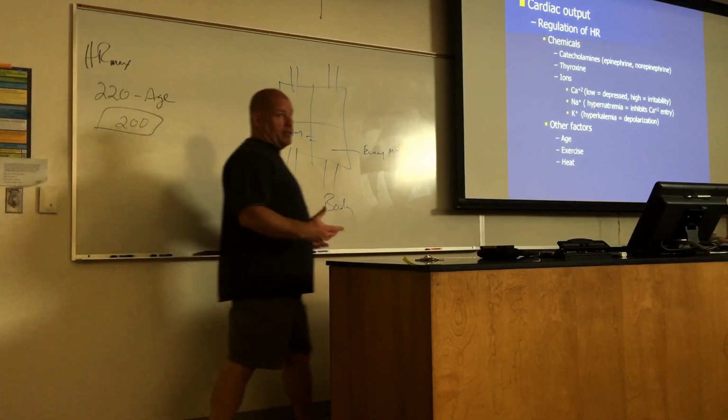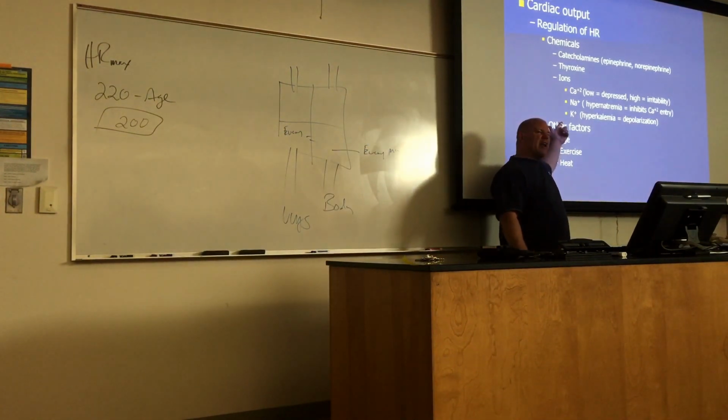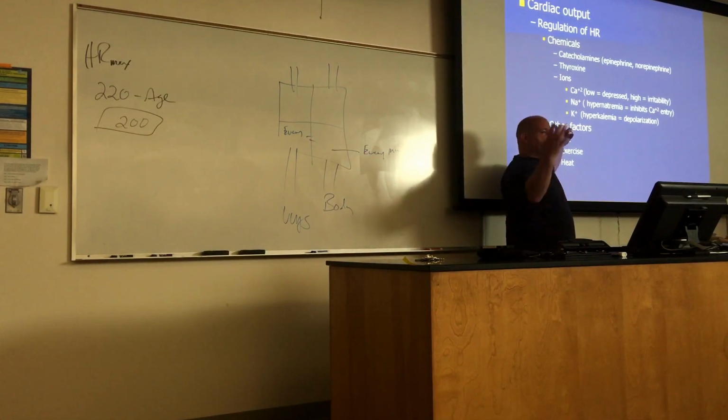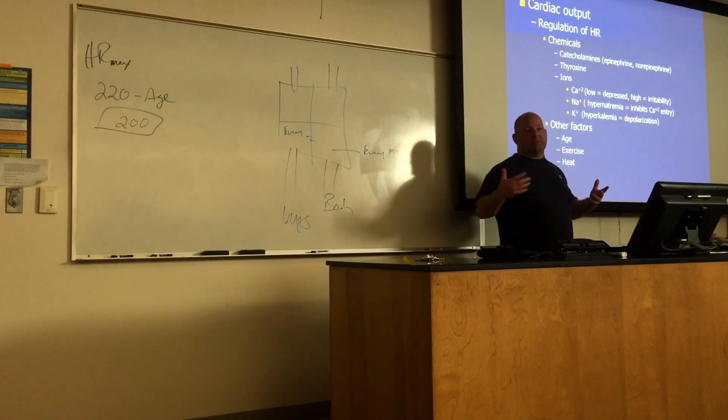But again, if any of you ever go to deliveries, we use the heart rate as a gauge for how well they're doing, and the number that we generally pick is 100. Anytime the kid's heart rate's less than 100, we're trying to intervene or do something. And again, unless the kid's pink, warm, and dry.